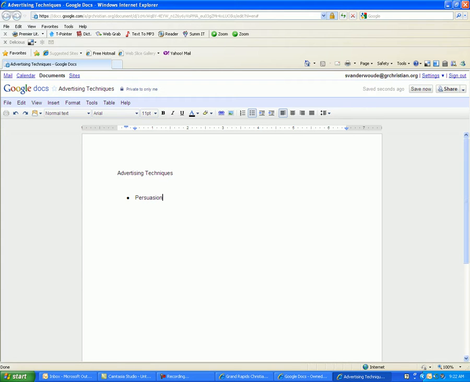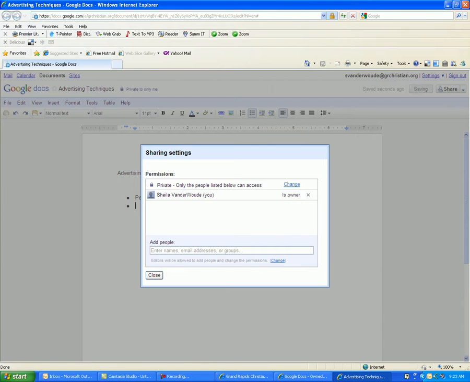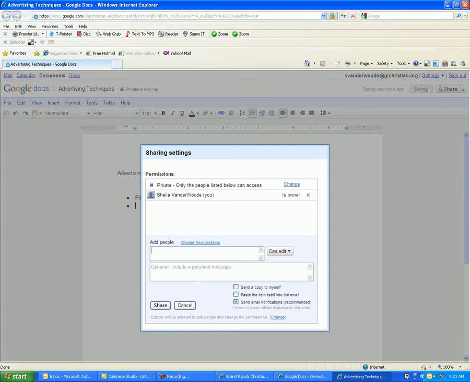And I'm actually going to stop right there, and I'm going to invite my son Ryan to join in this document. So in the top right hand corner, I can click on Share. Ryan currently is not in my GrandRapidsChristian.org account, so I do need to type in his email address because he's not one of my contacts. vanderwoodrye@grchristian.org.